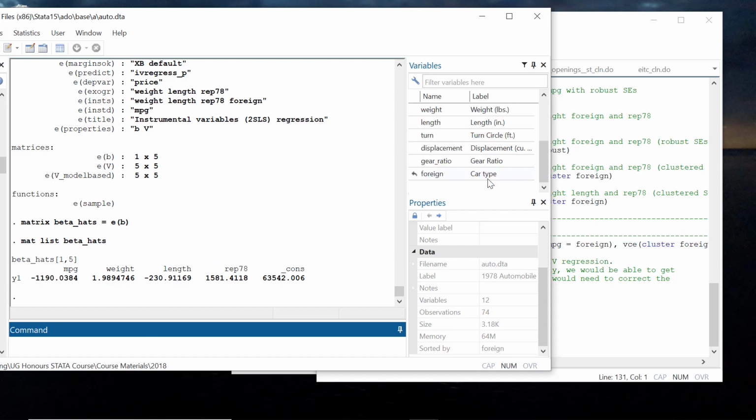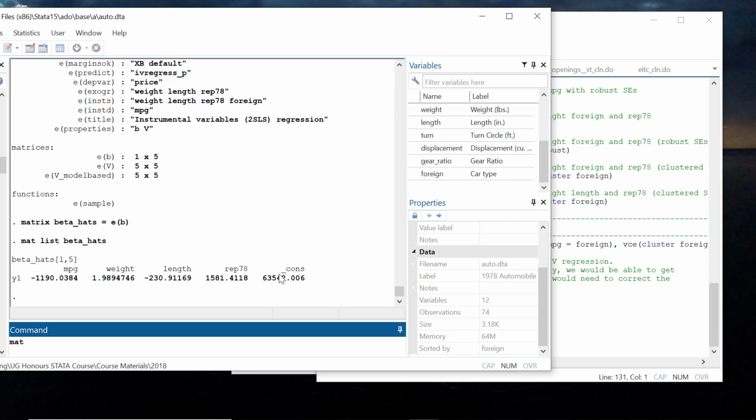Now, this is not a new variable. All matrices and vectors that you store in Stata are going to be stored separately unless you tell Stata that you want to turn them into a variable, a bunch of values for it. But you can work with them in ways that may be useful to you. Maybe you don't want to have a 1 by 5 matrix. Maybe you want to have a 5 by 1 matrix.